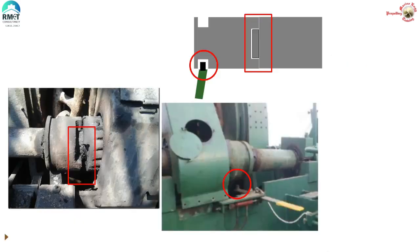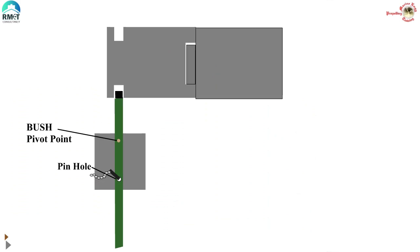Let us come to the issue intended to be discussed here. What you see here is the claw coupling — we also call it a clutch. This is used to engage and disengage the cable lifter. When the ship is new, the clearance between the pin and the groove is quite small. When operated, the pin engages the coupling and the full area of the coupling is available to transmit the torque to the pinion. The hand is locked and kept in position with the locking pin. When the groove wears out, the clearance between the pin and the groove edges increases — this is very obvious, you can see here.